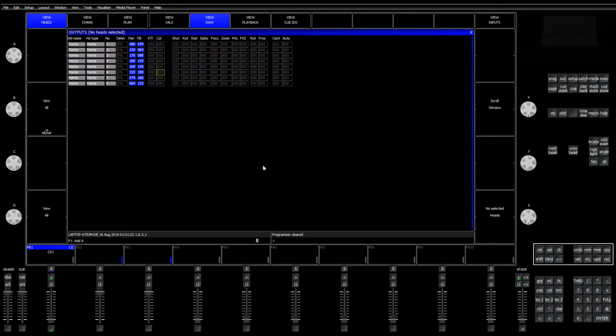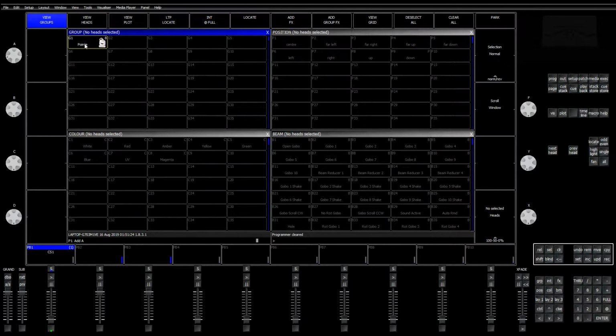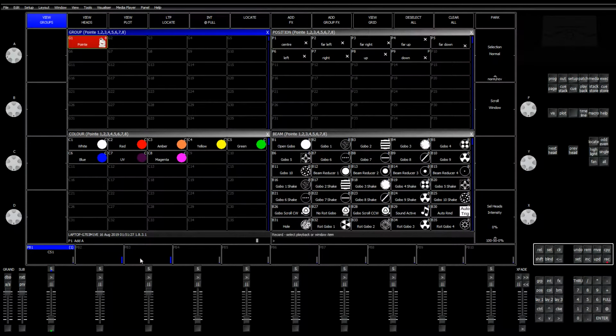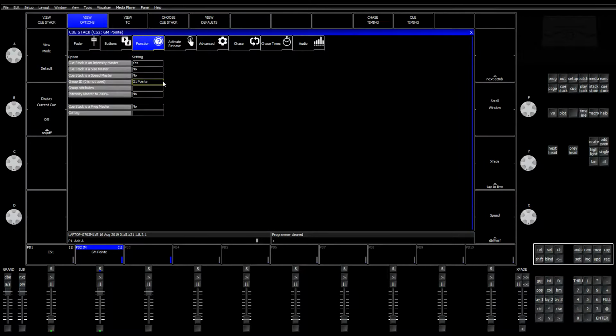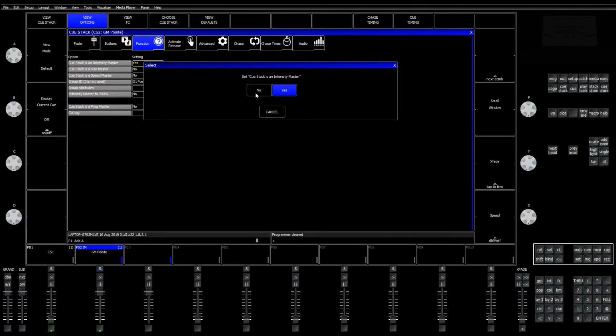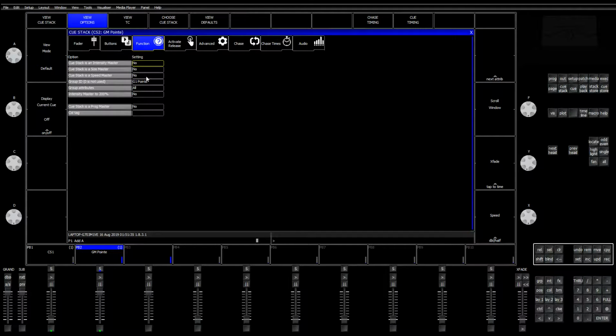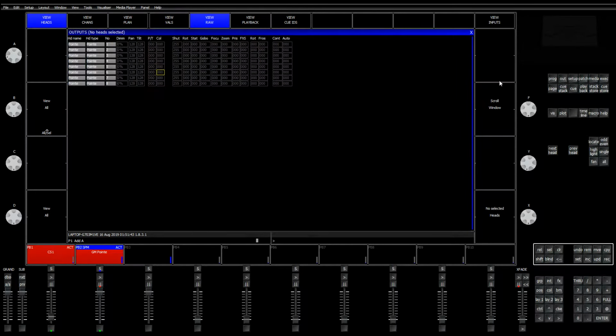Back to 0. Nothing. Okay, now let's set a master for it. This is not intensity. This is a speed master. Yes. Let's activate it. So this is at full speed.